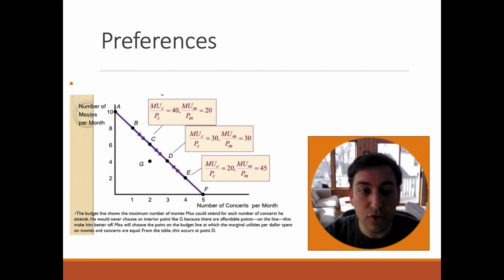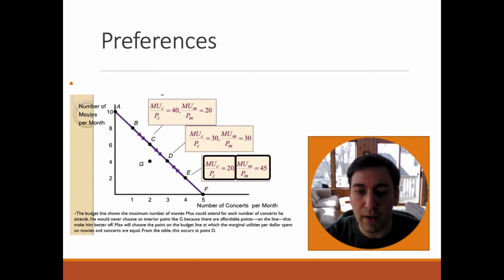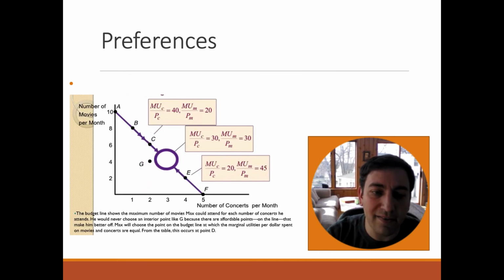So graphically, this is just what we did. We started off at a particular point, and then we compared the marginal utility per dollar, and we said, oh, look, the marginal utility per dollar, it's more over here, so we want to take some of our resources there and move it there. So we're going to buy less movies, and more concert tickets, and we are going to move that way, and we're going to keep moving that way until the marginal utility per dollar is equal to each other. If we had started off here, the marginal utility per dollars would have been more on the movies. We would want more movies and less concerts. So we'd do less concerts, more movies, and we would move that way. Either way, we're going to get to that equilibrium spot.